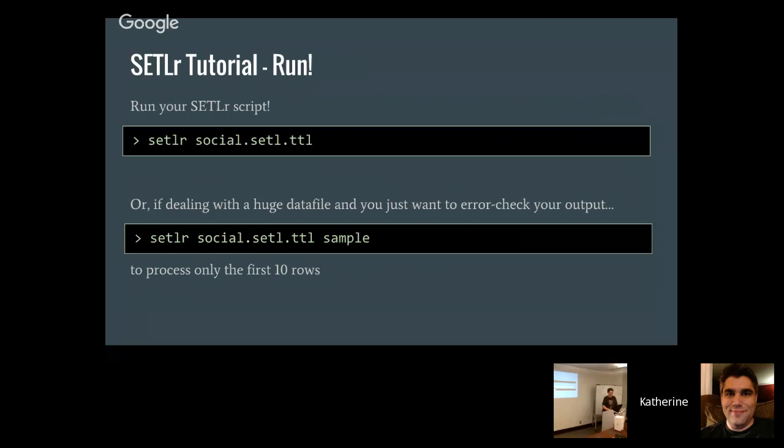The directories and the source and version and all that stuff can use SETLr as a conversion tool. And Tim has said many times that the CSV to RDF conversion tool is just one way to do conversion within the automation framework.